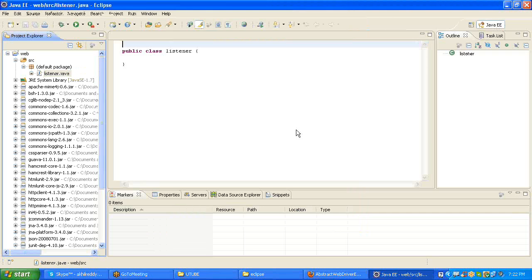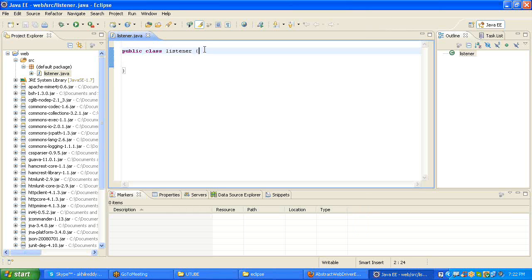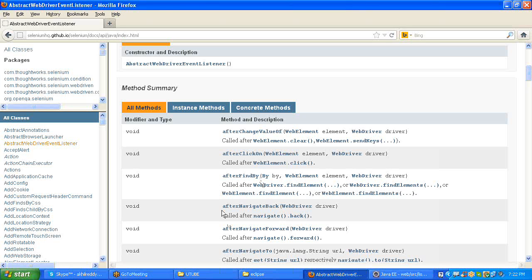Now I'm writing public void. I want to use these methods, after navigate back and after navigate forward.